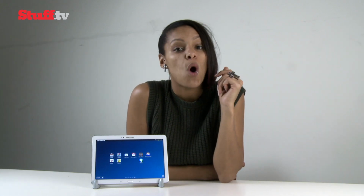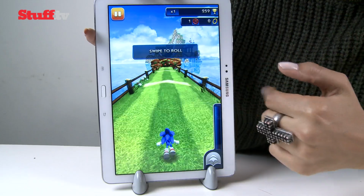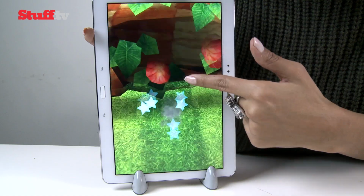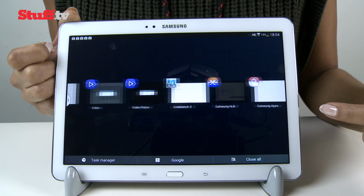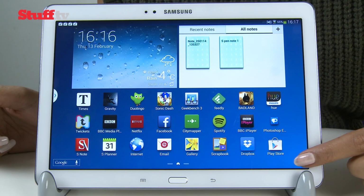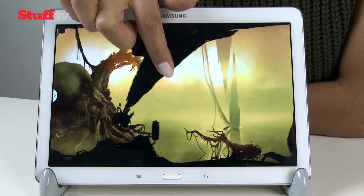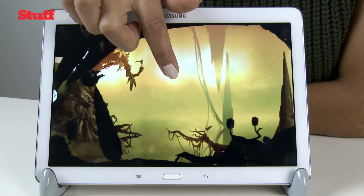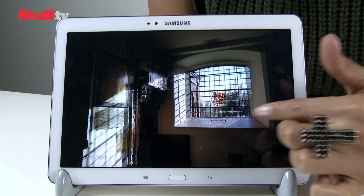With a 1080p video on loop, it lasted 4 hours and 45 minutes on half brightness and with Wi-Fi switched on. That means you're also looking at around 9 to 10 hours of regular usage. But we've got to be honest, we expected more from the 1.9 GHz quad-core processor. The Note 10.1 experience can be fluid, but we found ourselves jabbing at icons or buttons more than once. And while hiccups are far from constant and it chews through demanding apps and games, there's certainly room for a firmware improvement.